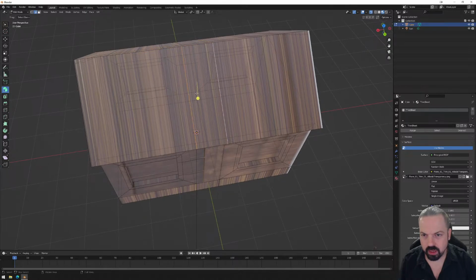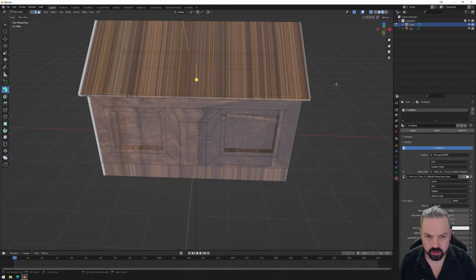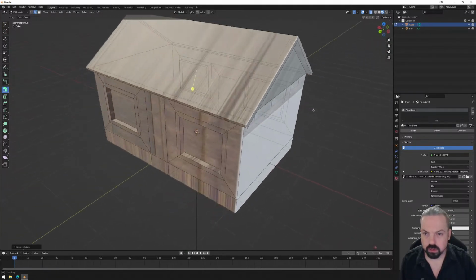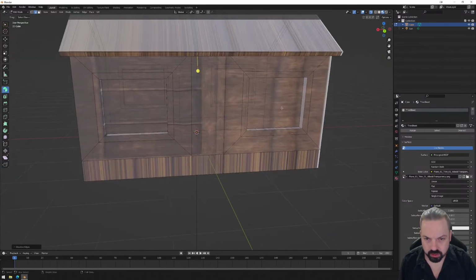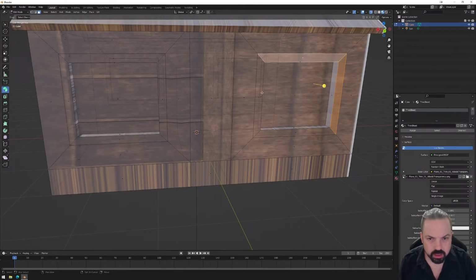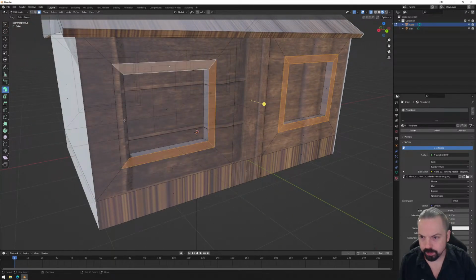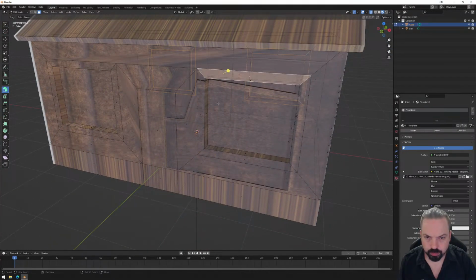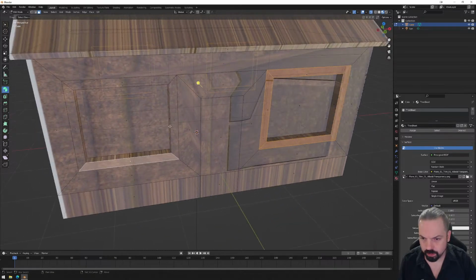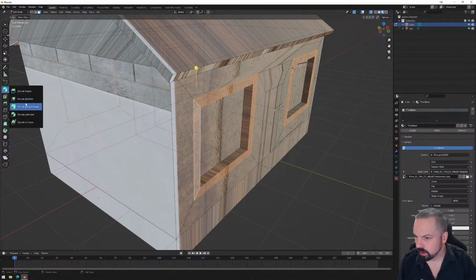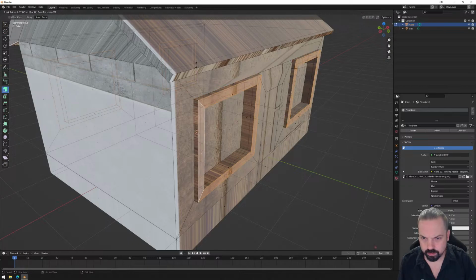So let's get rid of that and that. All right, so that's all neat. Let's extrude these a little bit. So let's do that one. That's good.